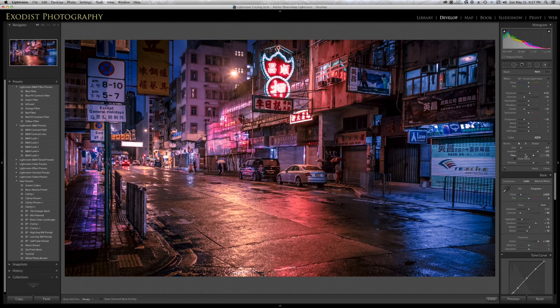Now, the most common brush settings that I use: size is variable, but the feather is normally around 100, with the flow and density around 75 to 76. If it's between 74 and 76, it's close enough. Now, for this particular one, I may bring up the exposure just a little bit, to about one stop here, and we can see where we can work with this. I really want to make this really stand out pretty good. Like I said, presets are just presets; they're not set in stone.